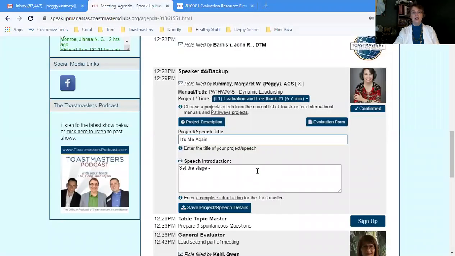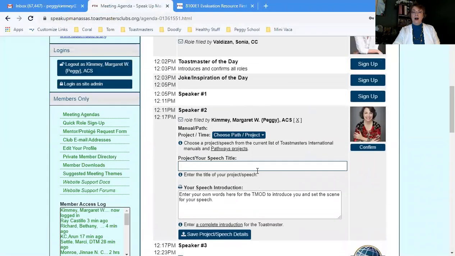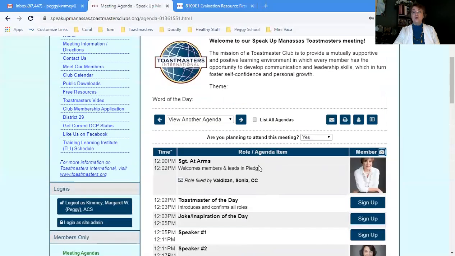Back here to the meeting agenda. That is what works for you. Certainly, if you want to print out a copy, you might want to make some notes on it before you get to the meeting. But typically, the Toastmaster of the day will print out and have agendas at the live meeting for you. If you're meeting through Zoom online, like I'm doing this training today, having a printout of the agenda is going to be very helpful.